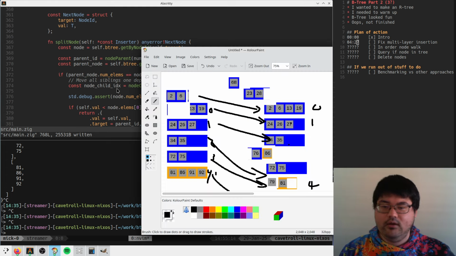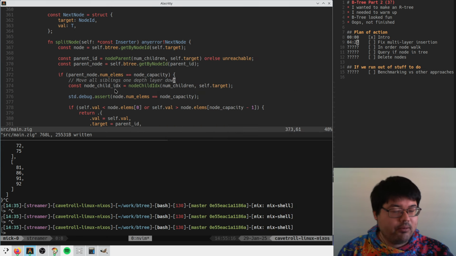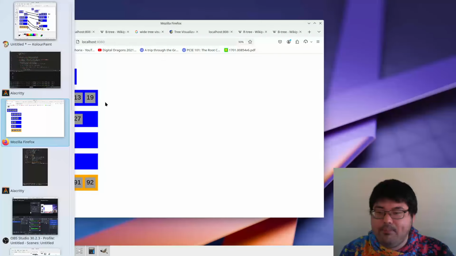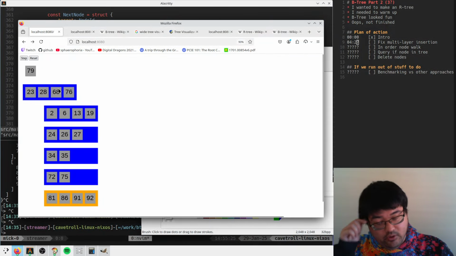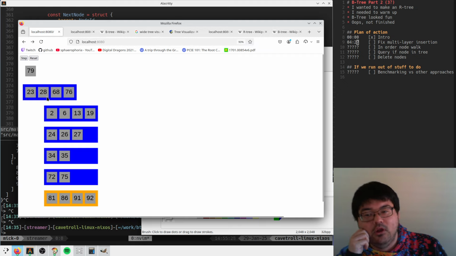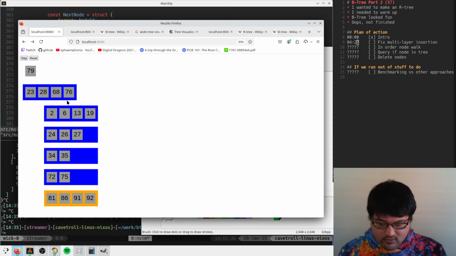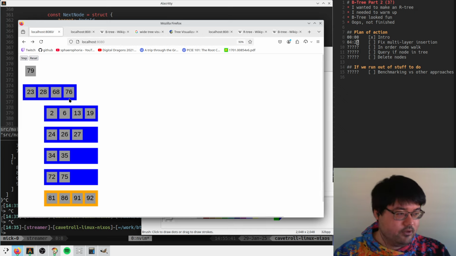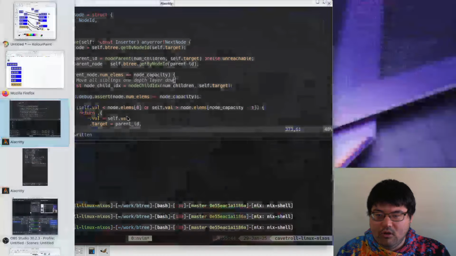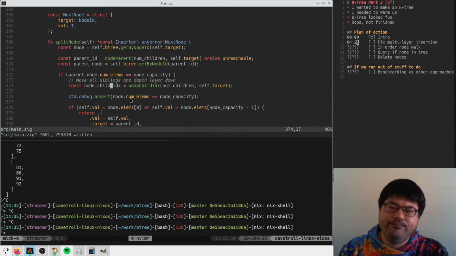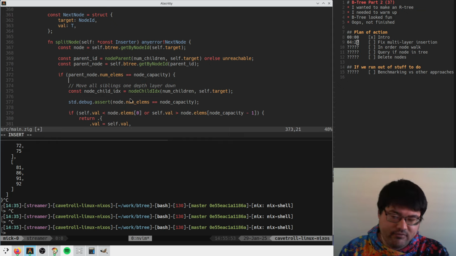And then presumably that propagates okay. Presumably. Because then we would go up a layer, and let's just say theoretically this wasn't the root. If we go up the layer and then we have the same problem where we're trying to insert one extra guy, we just do the same thing, and now we copy all of those guys one layer down, and they fill the slots that we just emptied. Seems kind of reasonable. So yes. Okay. So we just have to create these mappings of where we're going to end up.